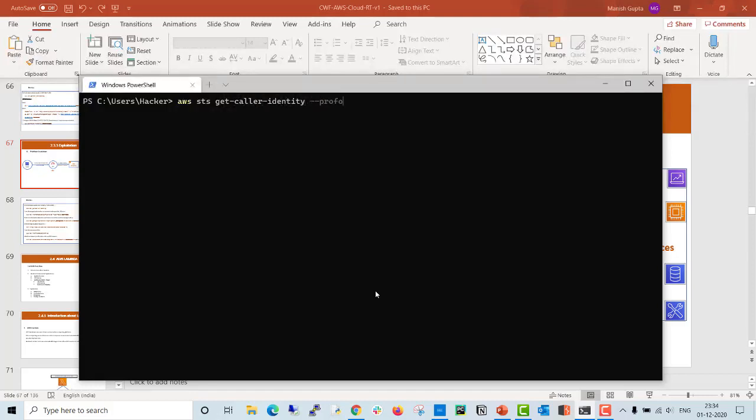I'm going to specify the profile name. The profile name which I configured is SRV EC2. You can see here I compromised this user, the SRV EC2 user. Let's check what other rights this user has. Let's access S3, ls.